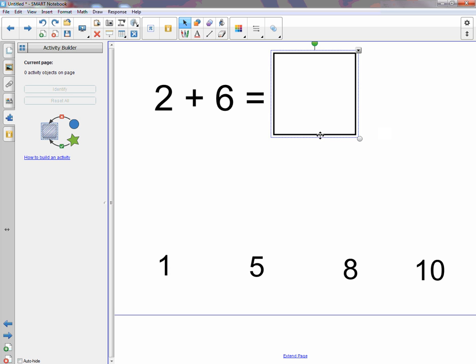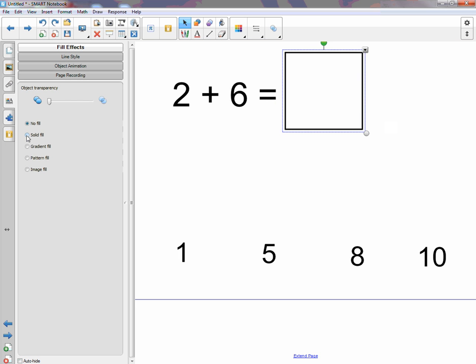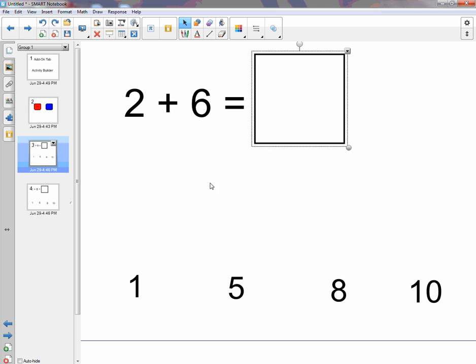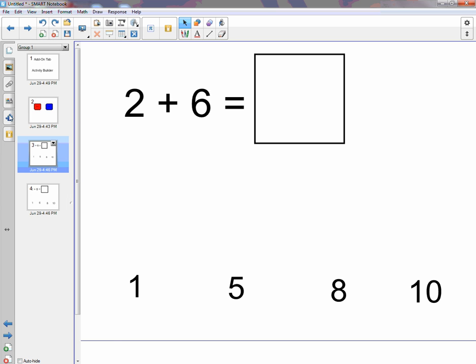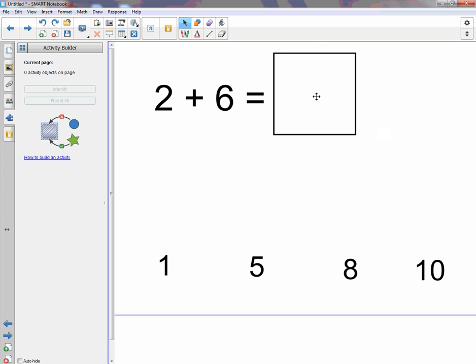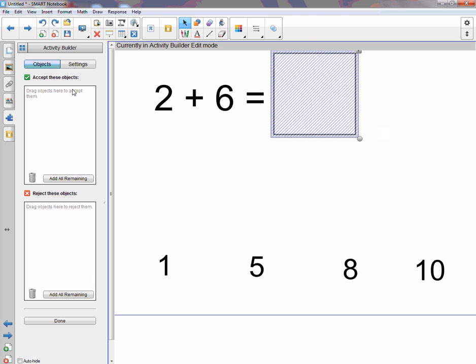So I'm going to go ahead and fill this box. But I am going to leave it white because I want it to blend into the background there. So we're going to go to our add-ons tab. We're going to click on our box. We're going to edit. So our right answer is 8.